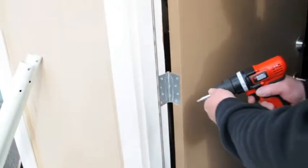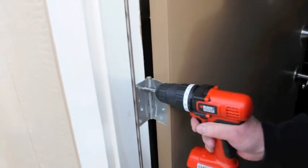And now we're going to turn around and look at the hinges. I need you to perform the same test on the hinges. Pull out one screw. Yep, 3/4 of an inch. Now, you should replace all of these one at a time so nothing moves with a 3-inch screw.